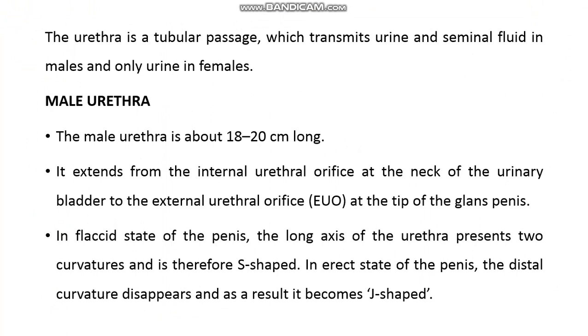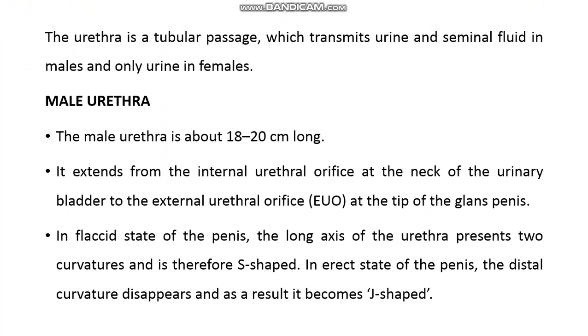So as we all know, the urethra carries urine from the bladder to the outside, and it can transmit urine and seminal fluids in the case of males but only urine in the case of females. So there are some differences between the male and female urethra. We can discuss each one in detail, separately.